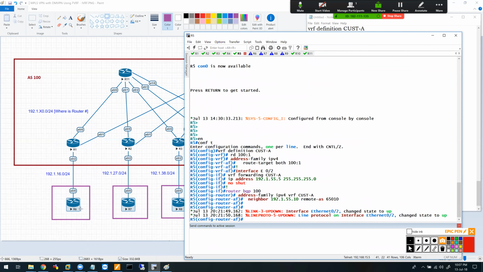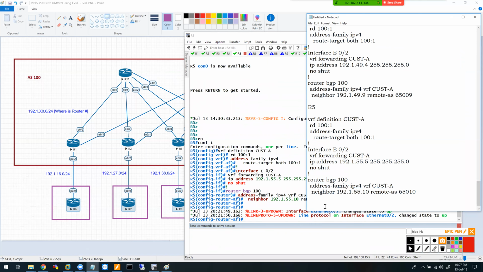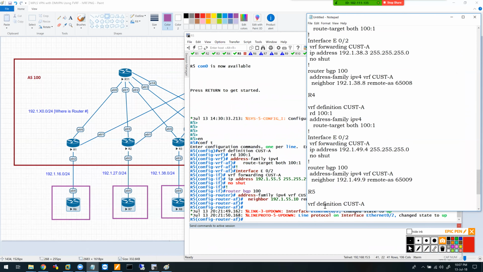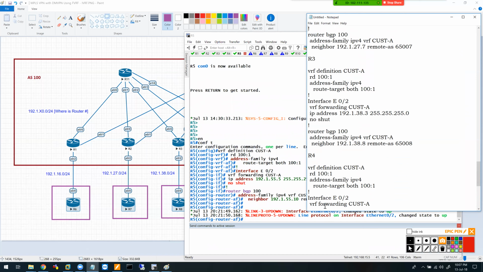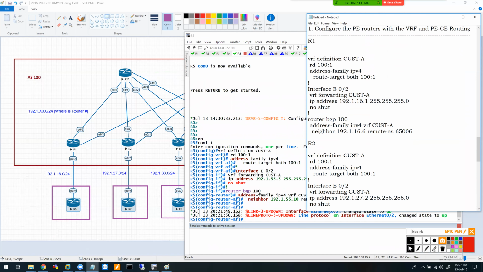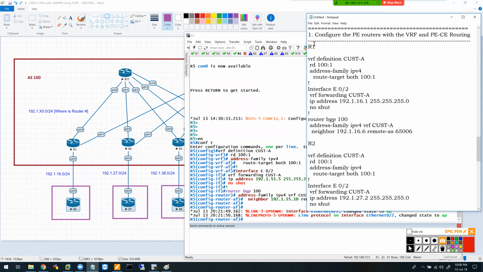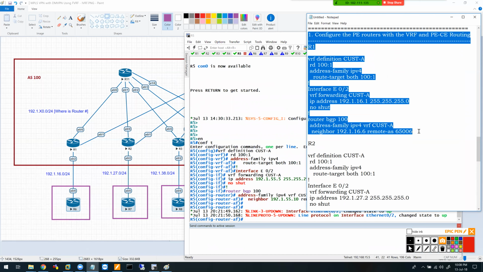Now let's take a look at what I'm going to do on the customer edge routers. On the customer edge routers, first thing that I'm going to do. So this is the PE side. Oh, that's step one, yeah. Now let's do step two over here.